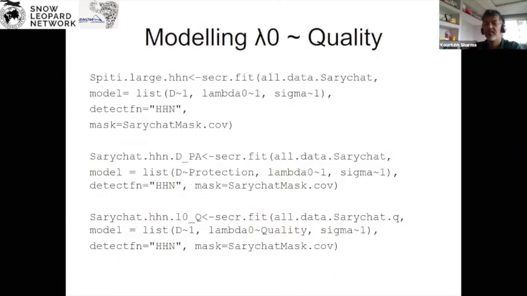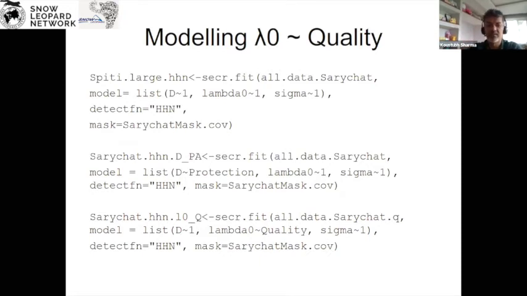What we are doing now is modeling lambda 0, which is encounter rate at the activity center, as a function of quality of the camera trap. The quality can be anything: topography, terrain quality, camera trap quality, or whatever. Anything that you think is affecting the ability of your particular camera to detect a snow leopard given its presence around it.